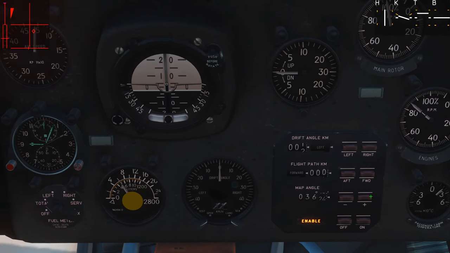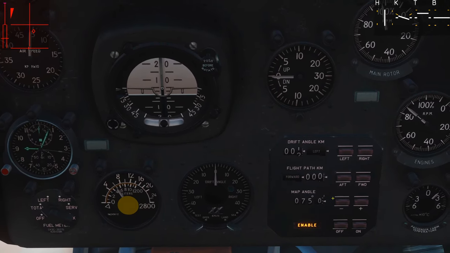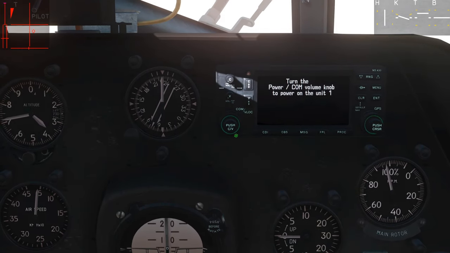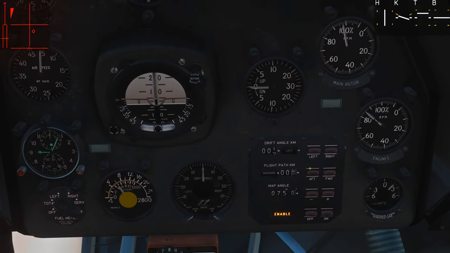So naturally, because I didn't bother to write down or take a screenshot of that last bit of text, I forgot what the heading they gave us was, so we're just going to go with 075, which is basically reciprocal to what we had before. And we'll go 89 kilometers as well.